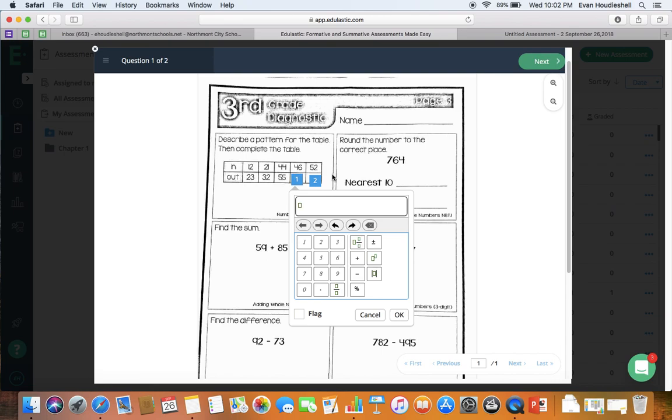Coming from the classroom last year, I absolutely loved Edulastic. It cut down on my grading time. It allowed me to focus more on what I wanted my students to learn and gave me a quicker picture of what I needed to go back over and what my students were doing well in and what they weren't. So, yeah, I would highly, highly suggest your use of Edulastic if you're not using it a whole lot right now. But like I said, if you have any questions, let me know.